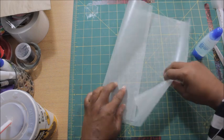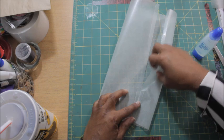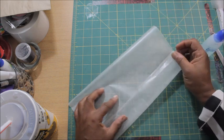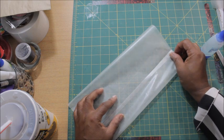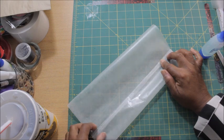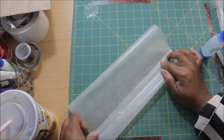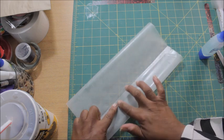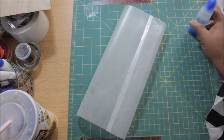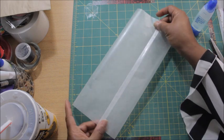And one on one side, like so. And this one, like that. And I haven't creased anything yet. There we go. Like that. And don't rub this too hard because it will tear. Especially if it's wet, it'll tear.